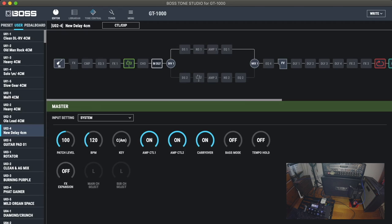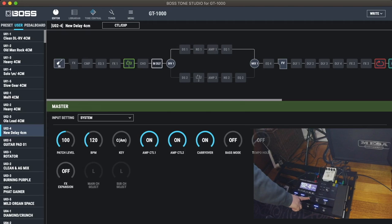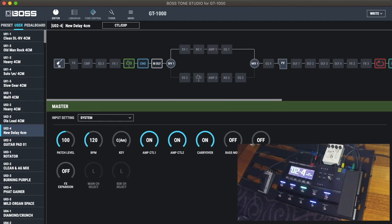I'll just put the neck pickup on. Control one, turn my chorus on. Okay, and I'll hit control two.